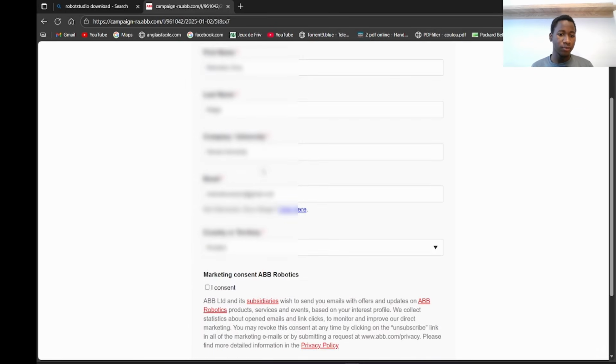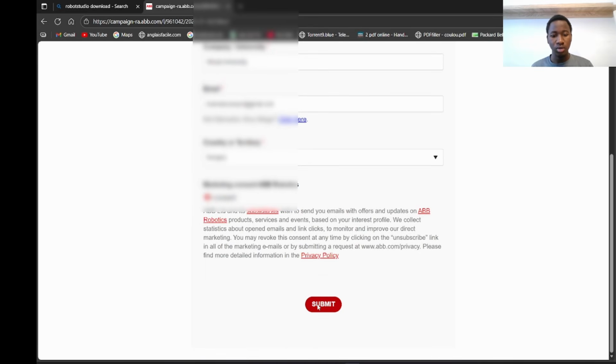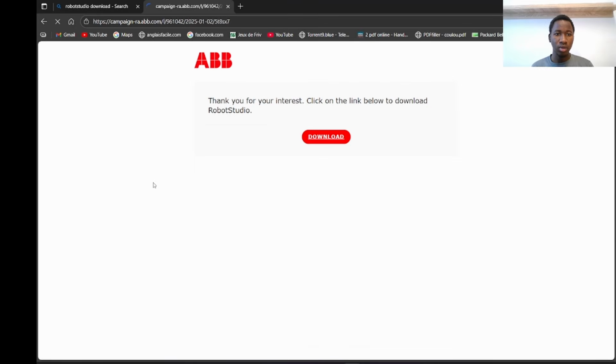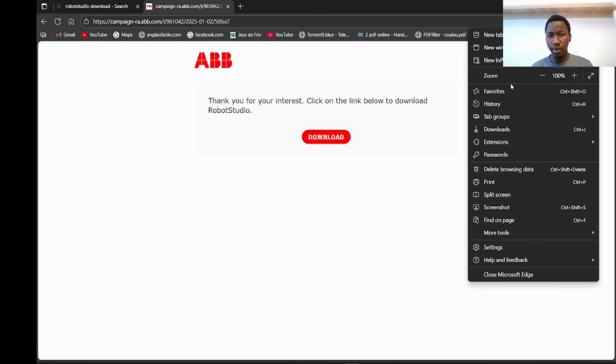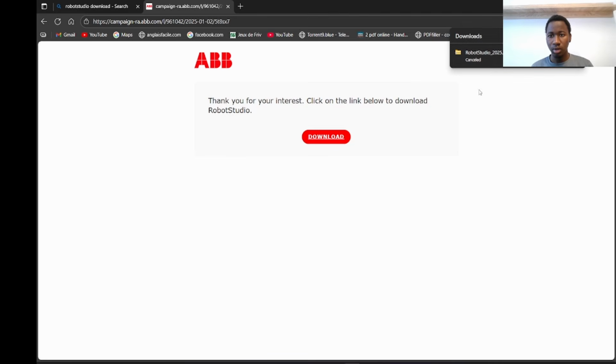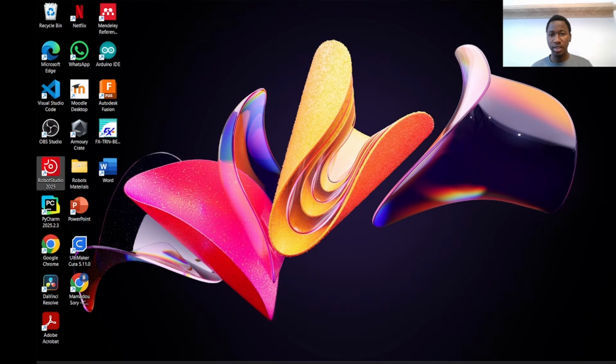Then you give your information, you click on submit, they will show you download, then you click on download and it will download it directly. Let me show you. I already did it, so I don't need to do it. After that, you set it up on your computer.